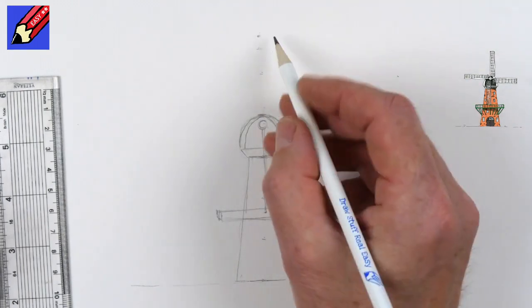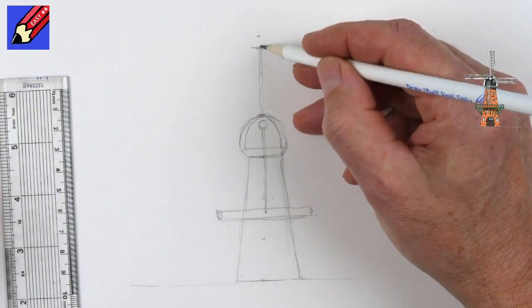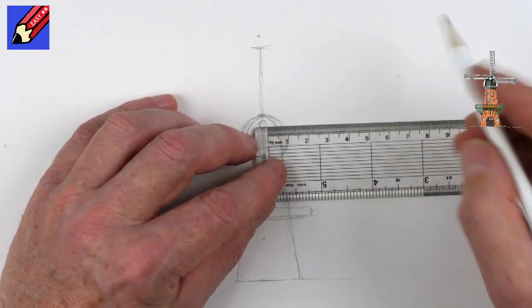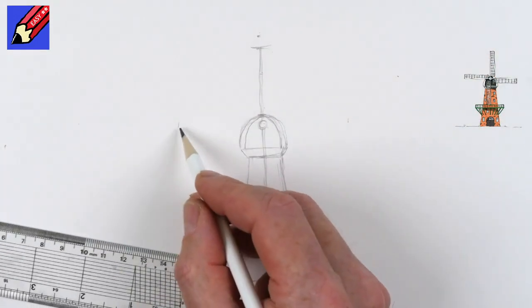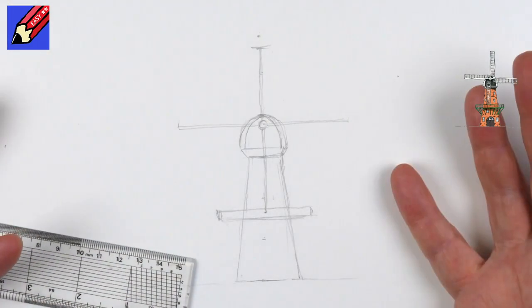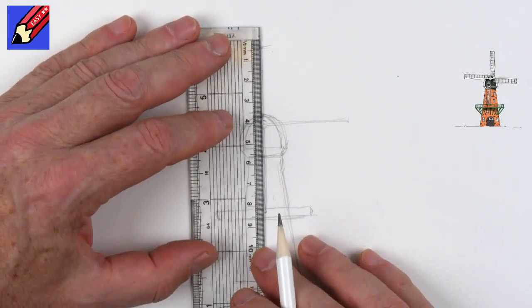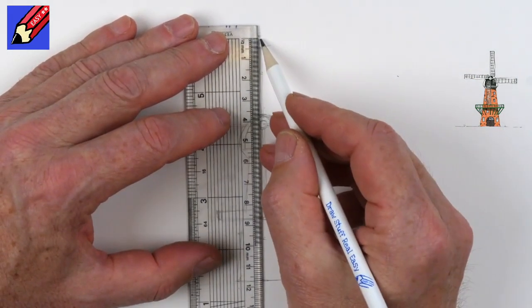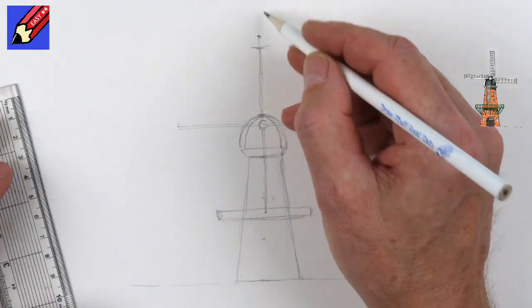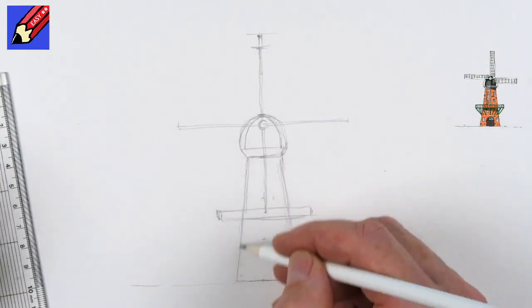So we've got that 1, 2, 3, 4, 5. And this is the 6 part up here. So it's almost up to the top of the 6 there. And that's where we're going to want that one going there. And we'll want 4 going there, and we'll want 4 going there, like that. And those are going to be the sails. These are the main beam supports of the sails. Is that 4? That feels like it should be a bit bigger actually. No, it's up to there, isn't it? That's right, because that's the top one there. So that's where we're going to. I think I want that just slightly wider down there.